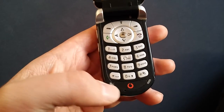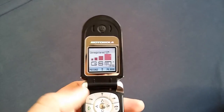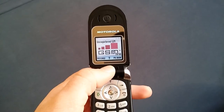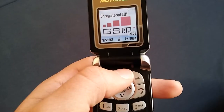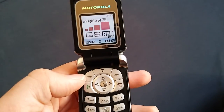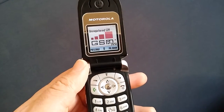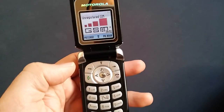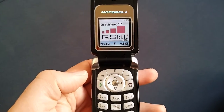This right here is the microphone. When you close the upper part of the phone, this pin right here presses this button right there. I don't know if you can see it. And the phone detects that it's closed and the internal display is turned off. You can answer a call by opening the phone and you can end call by closing the phone.